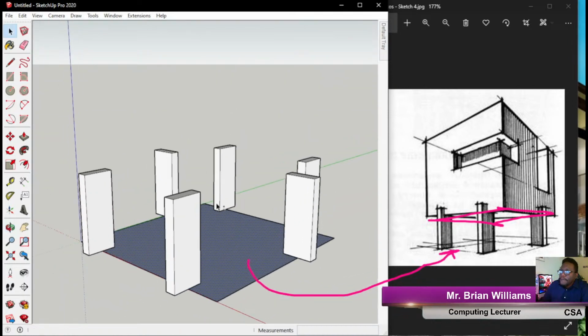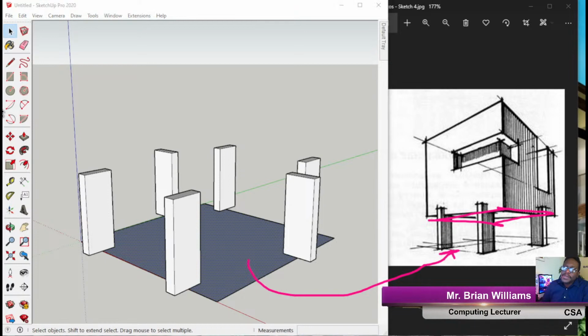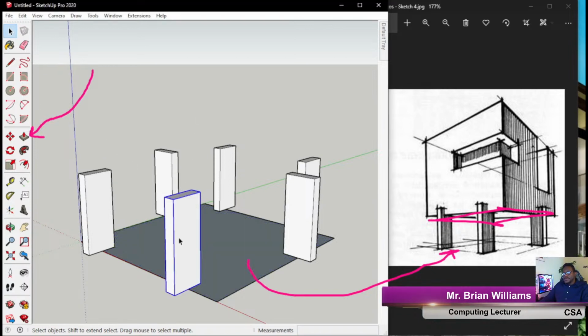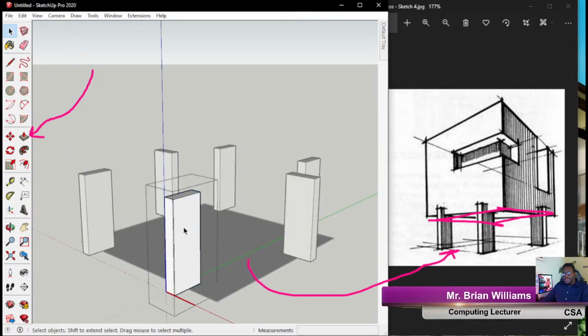Wait, sir. Yeah. So how do I get the components to push up? Oh, we use the push pull tool. That's this tool here that we used in your Lego brick exercise. Yes, sir, but when I try to click it, it doesn't work. Oh, you remember the component is like a group, so you need to go into the group by double clicking, and you can know that you're in the group when everything else goes gray and only this one object is highlighted. Okay, yes, sir. All right. You got it? All right, cool. Yes, sir.